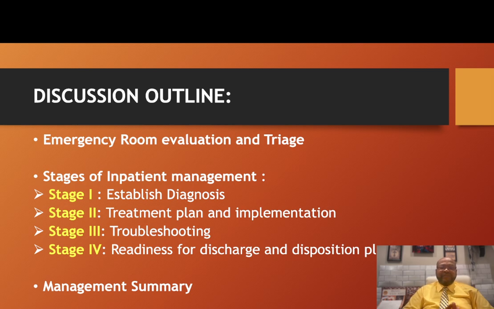I'll give us a brief idea on what happens in the ER during the evaluation and triage. We'll dive into the stages of inpatient management, establishing diagnoses, coming up with treatment plan and implementation, troubleshooting while they're in the hospital, and determining the patient's readiness for discharge and disposition plan. And then I'll give us a summary.